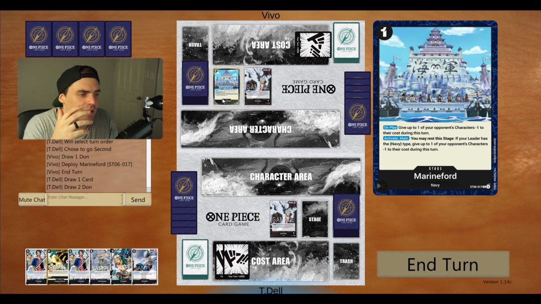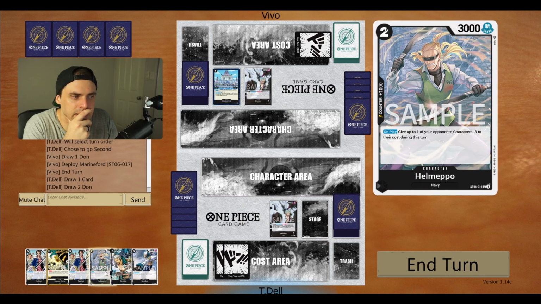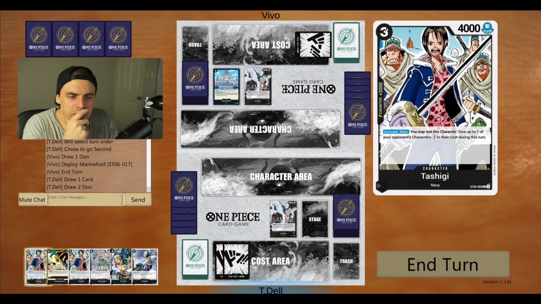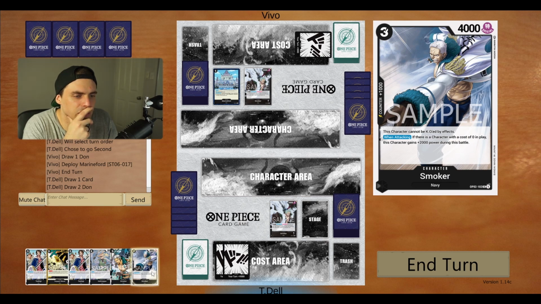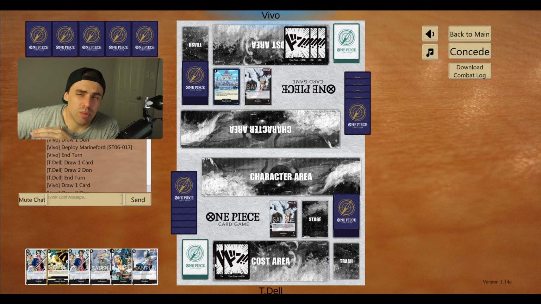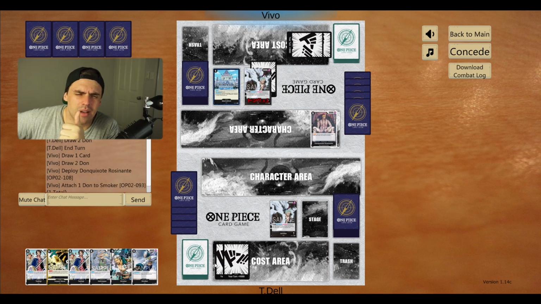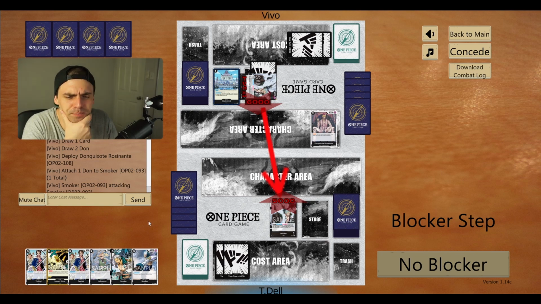So as we can see there, they're playing Marineford, the stage card that comes out of the starter deck. Helps you reduce play cost of characters, which is not bad to see there at all. What we might do here is we will probably just call it a turn there. So Smoker's the only mono black leader coming from Paramount War. The starter deck does have one. I can't remember the name of it, it's escaping me right now.